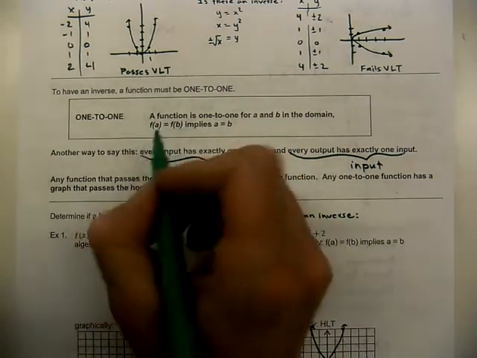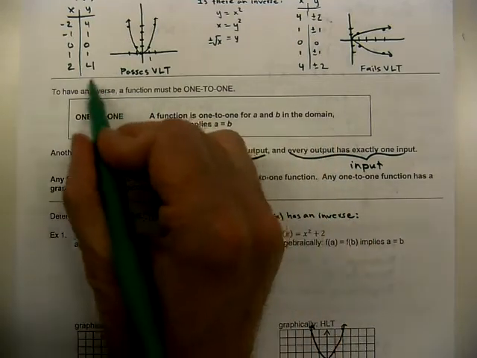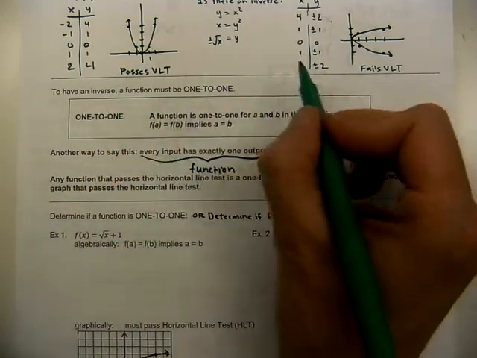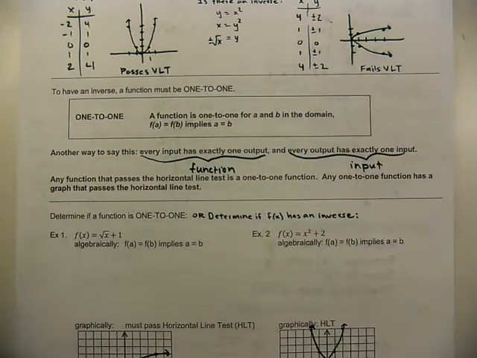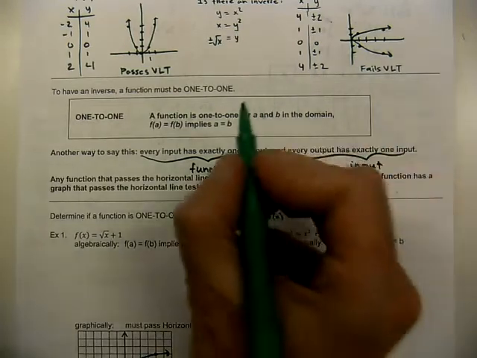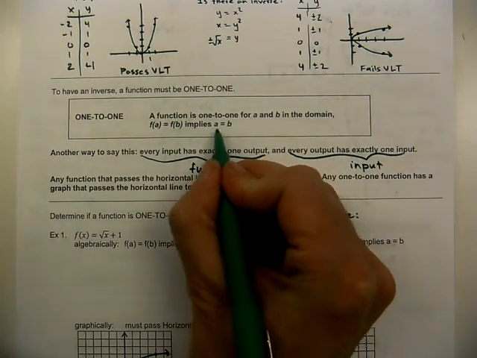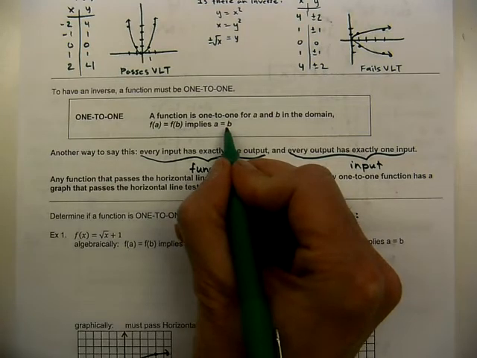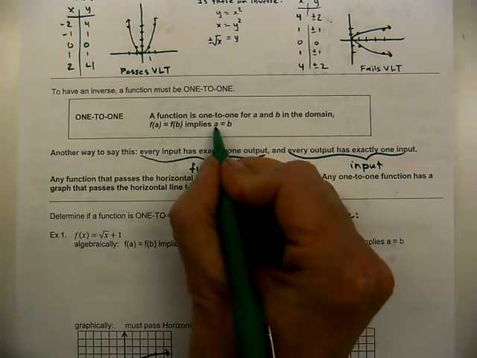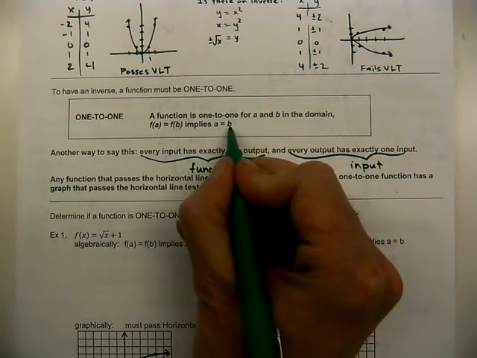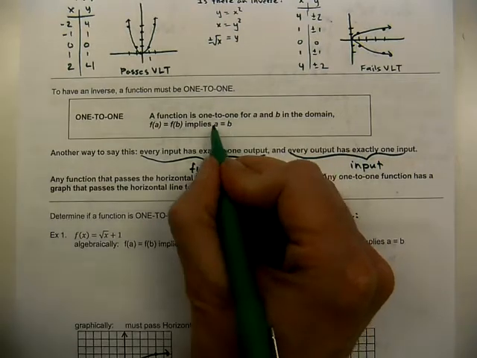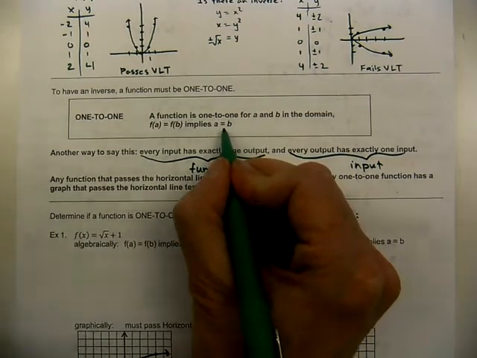But now the question is, in order to have an inverse, I can't have two of these. I have to have exactly one input for every output. So what we're looking to see is, did I really have two different inputs in the first place? Or are my inputs really one and the same thing? So we're going to look to see if we have this pattern of a equals b in our algebra work. And if we get the result of a equals b, that is implying we never had two different inputs in the first place. They were really the same input.